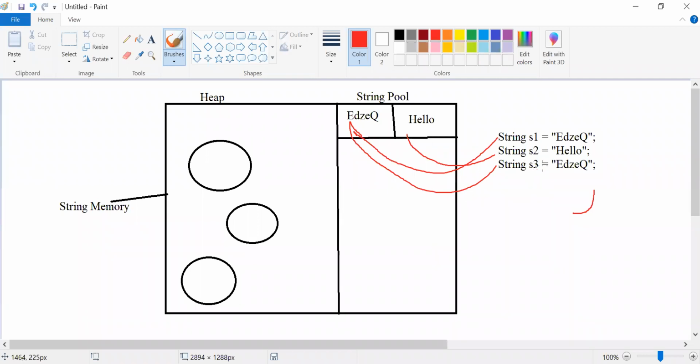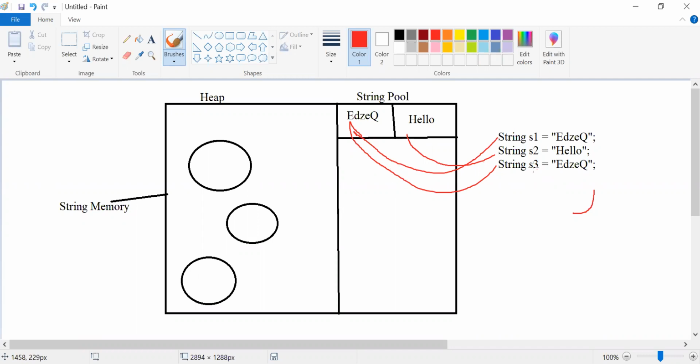Why? Because when you are calling that variable, the pool memory checks whether that character is repeated. If the character is repeated, then wherever it is located in memory, that same address and the same memory can be assigned to the different variables.